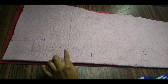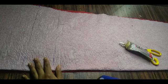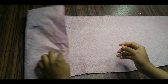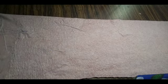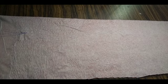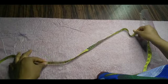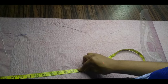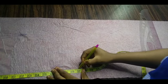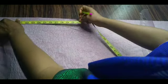The next thing I want to do now is mark my slit, where my slit will be. The slit is on one part of our leg. I will not say it's on the center of our leg, no, it's at the side part of it. So I just turned my front part over to the place I want my slit to appear. After doing that, I'm going to get the length I want my slit to start from. I minus my half length out to get the length I want my slit to be. After doing that, I'll use my pen to make a mark so I can make a straight mark there.